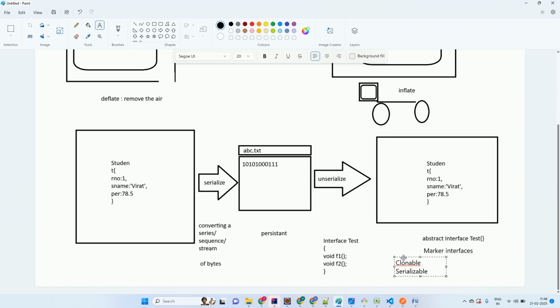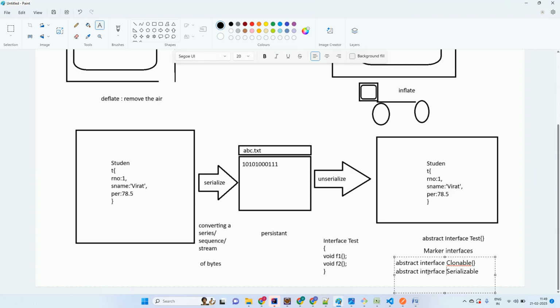So they do not have anything inside them. This is the body of it: it will say abstract interface, the name is Cloneable, and will it have any implementation? It will have nothing in it. Empty. So these are marker interfaces. Now what are these marker interfaces used for? They just activate a particular service. So if a person has taken a subscription, that is activated against his name.